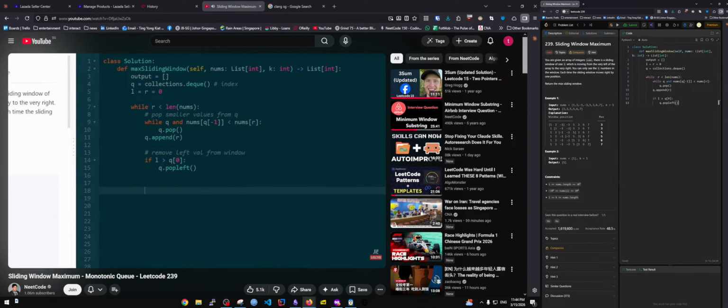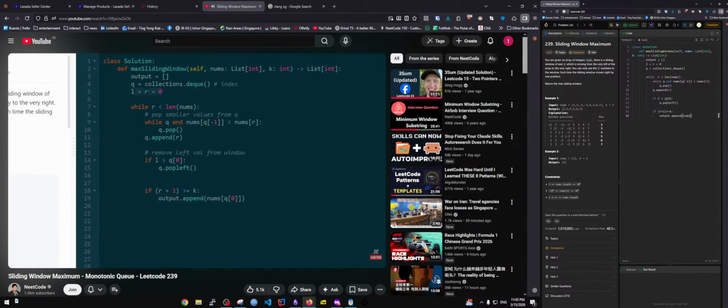And this part is kind of an edge case. Since we are starting at our window being left and right both being at 0, we have to check that our right plus our window is at least size k. So if we want to update the output, we have to make sure our window is at least size k. So that's basically what I'm doing here. And for each iteration of the loop, basically for each window, we want to append to our output the maximum. So we know the maximum is the leftmost position in our queue. And we want not the index, but the actual value itself.